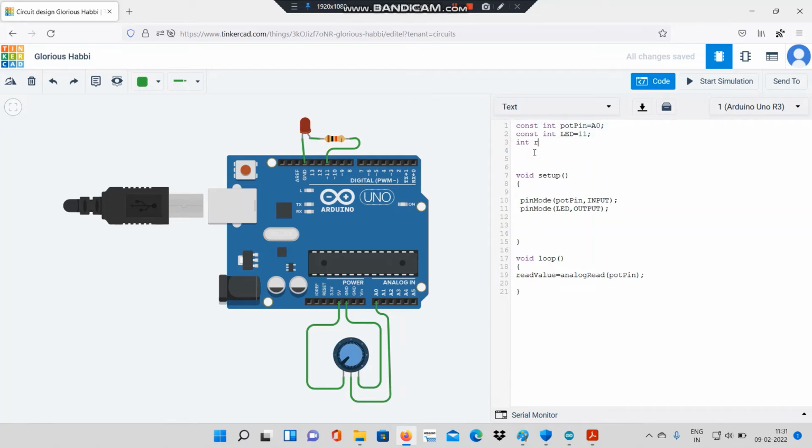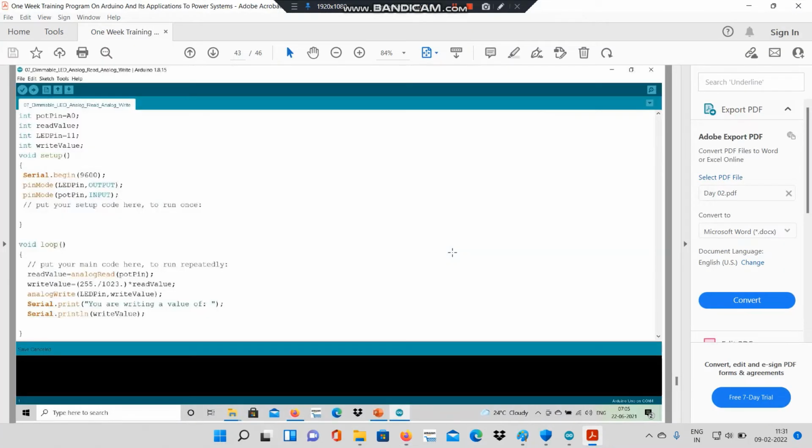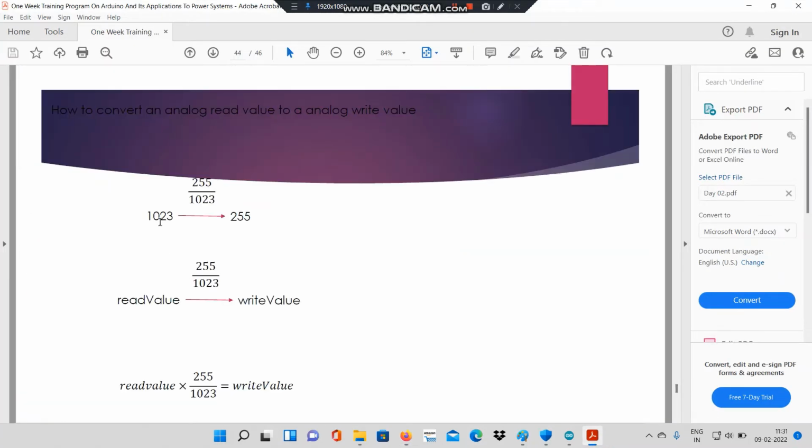So I have to convert this readValue into some writeValue. So I'll declare a variable called writeValue, and the range of this writeValue is from 0 to 255. Let's see how it is done. On a scale of 0 to 1023, I have to convert it to a scale of 0 to 255. So the multiplying factor over here is 255 divided by 1023.